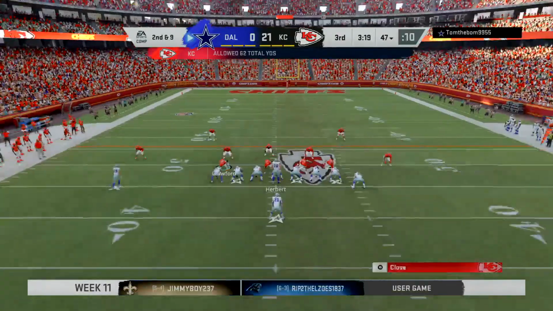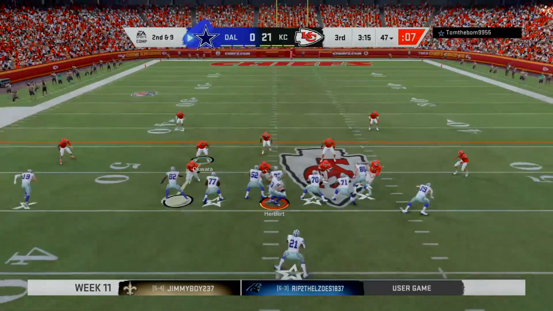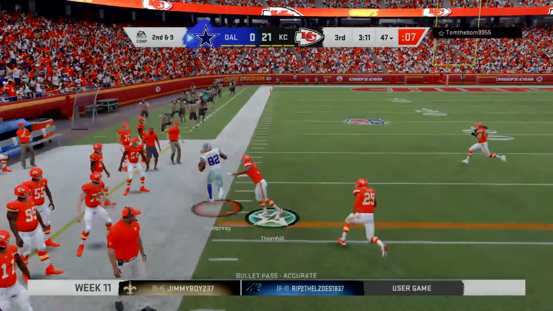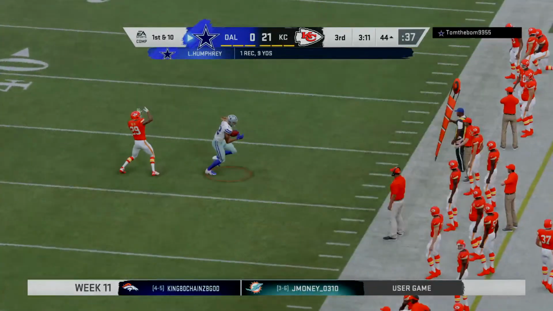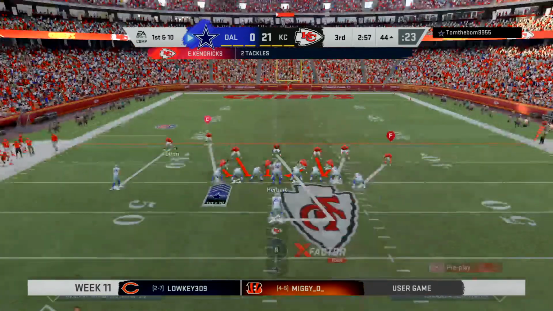The run only got a yard. Here's 2nd and 9. 2nd and 9 now. And it's a short one here, complete to the tight end. And he'll go down inside the 45 before going out of bounds. 9 yards to pick up there, and it's a 1st down.